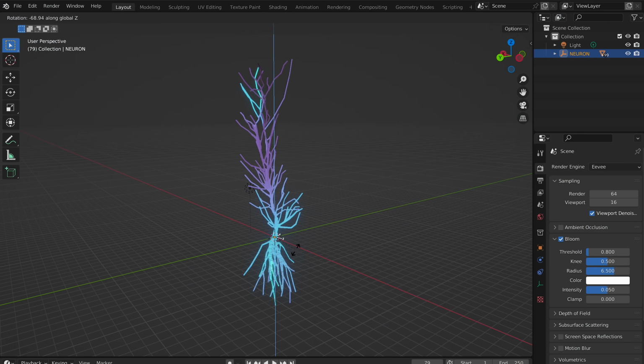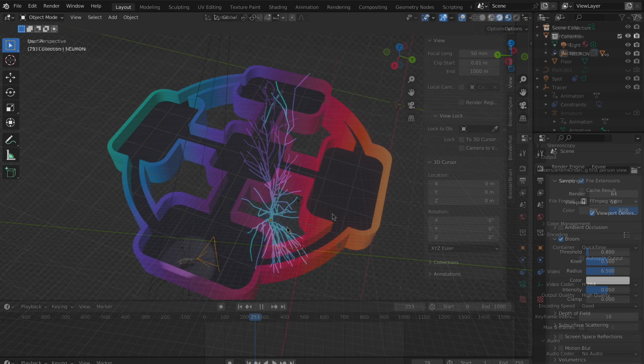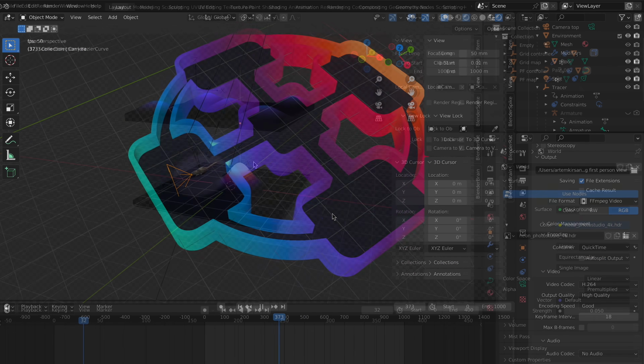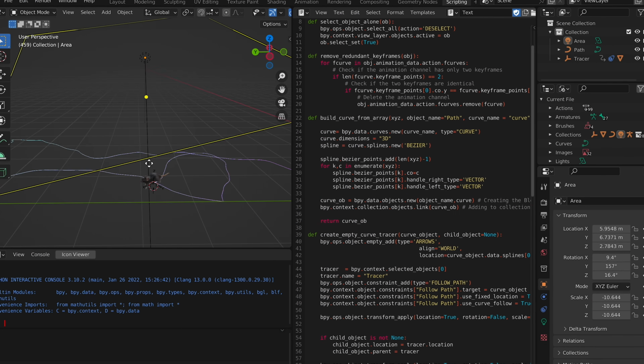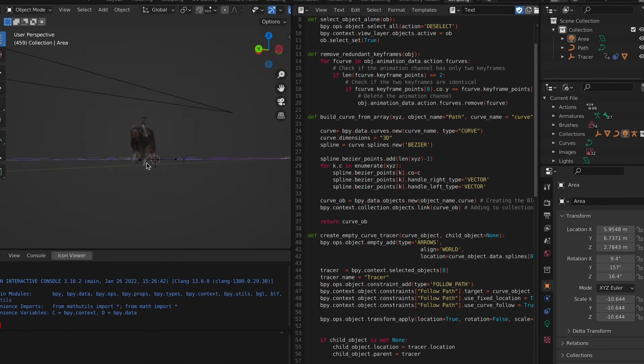Number 3. Blender. Unfortunately, both After Effects and Python solutions have very limited capabilities of working with all 3 dimensions. So whenever I need to create something in 3D, be it neurons, mice running in mazes, or fancy surface plots, I use Blender. It is completely free and open source, but that doesn't make it less powerful. Additionally, Blender has an amazing Python API, which means it is possible to create some 3D visualizations programmatically as well. These 3 pieces of software, After Effects, Python, and Blender, are the backbone of my animation workflow.